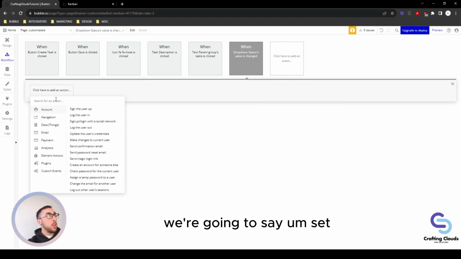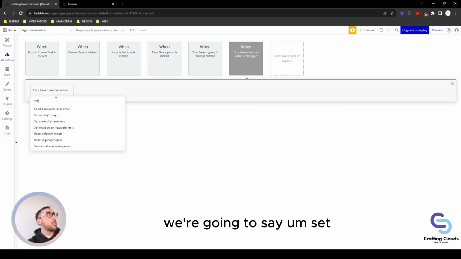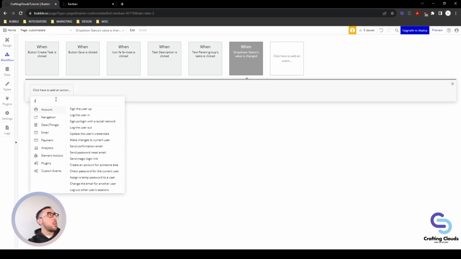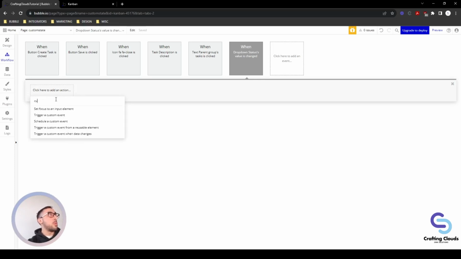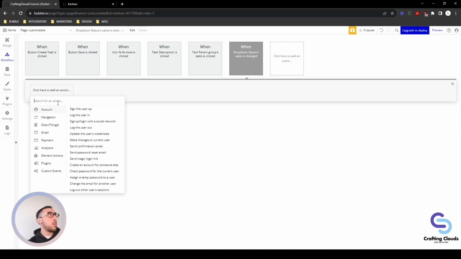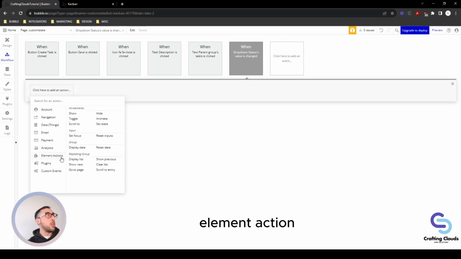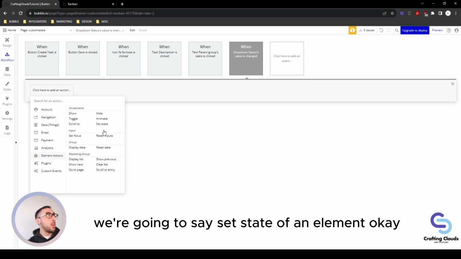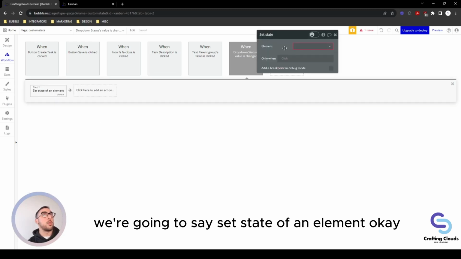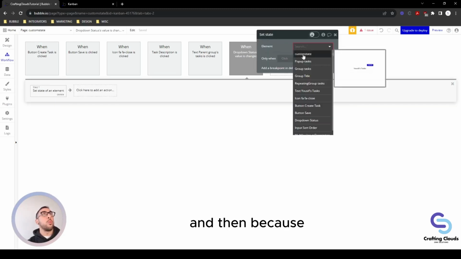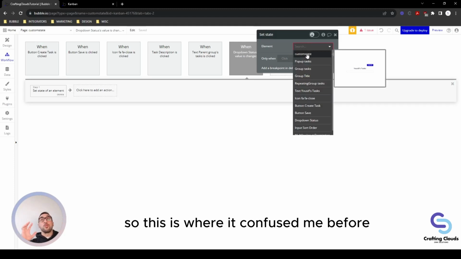We're going to say set, custom, hold on, element action. We're going to say set state of an element, okay? And this is where it confused me before.